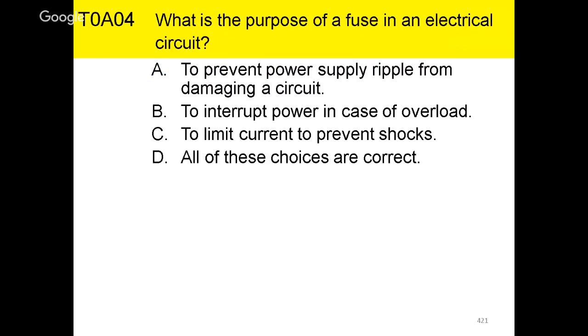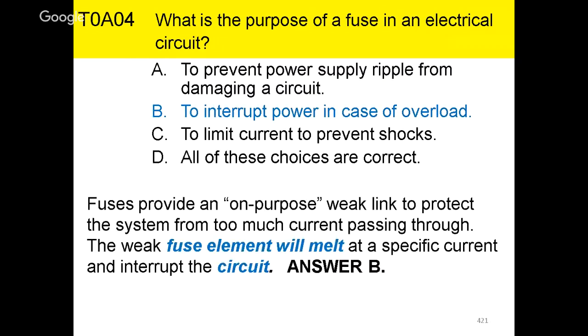What is the purpose of a fuse in an electrical circuit? Again, we just kind of covered that. Basically it is to interrupt the power in case of overload, and it will protect you as well. Fuses provide an on-purpose weak link to protect the system from too much current passing through. So the weak fuse element will melt at a specific current and interrupt the circuit.